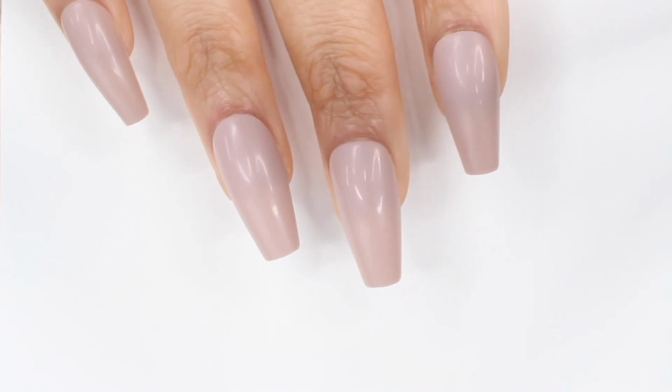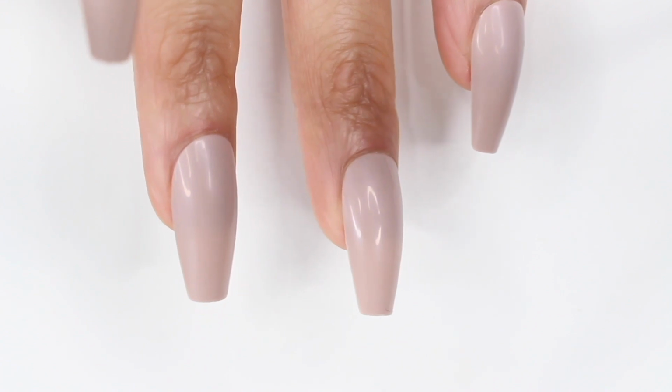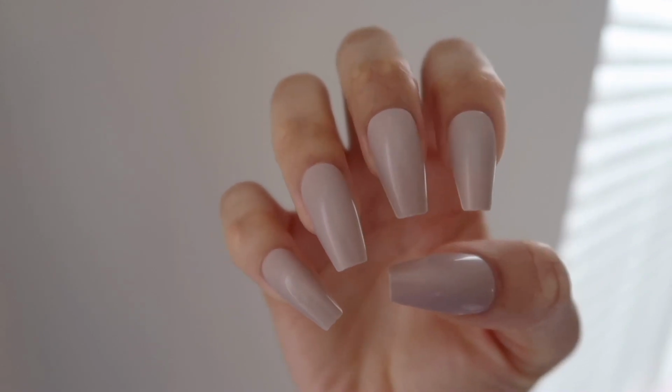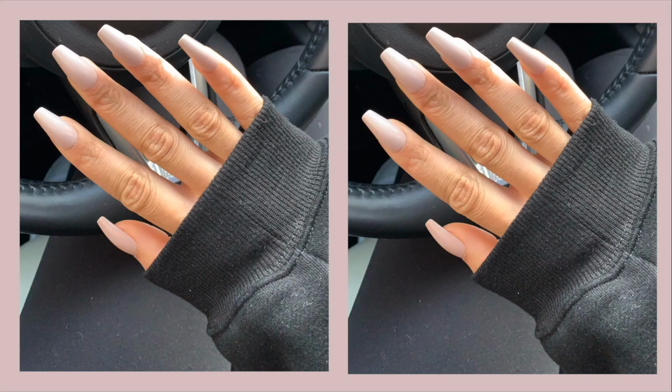but the ultimate test was seeing how long they would last because, like I said, this was my first time using press-on nails, and a part of me felt like they would just pop off the same day, but I was actually surprised. So when I wore them, I wasn't super careful or anything, but I also didn't like bang them against things, so I just treated them like I would normally treat my nails.